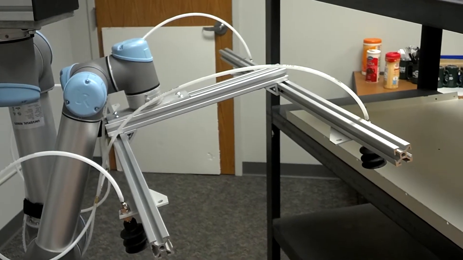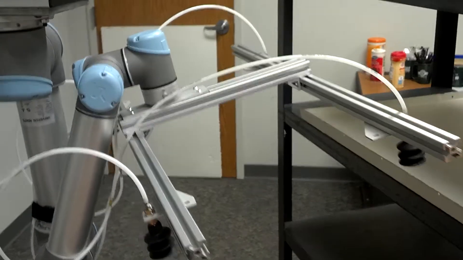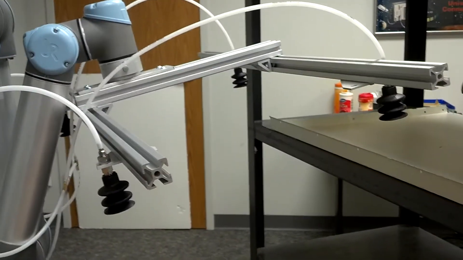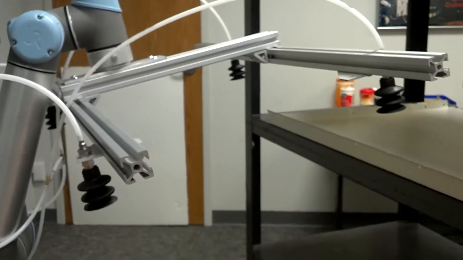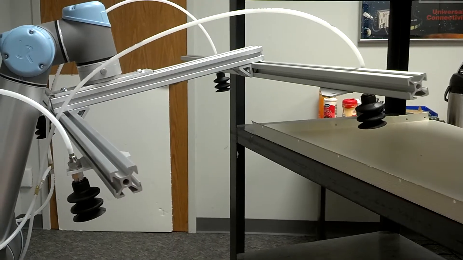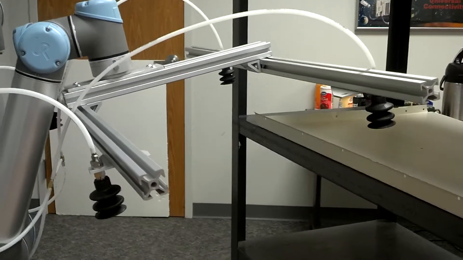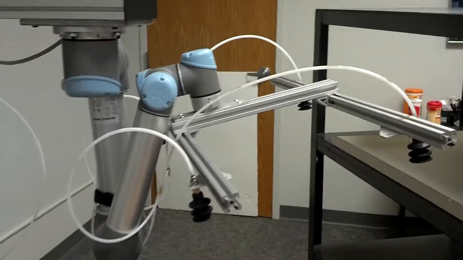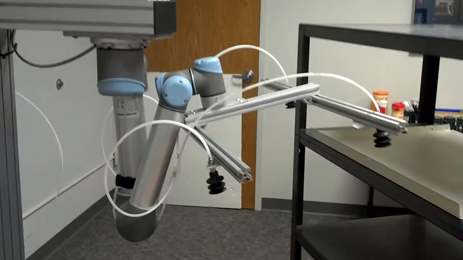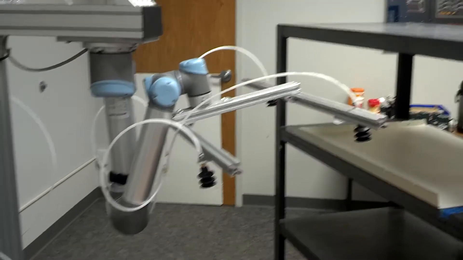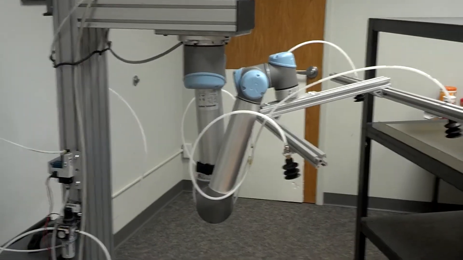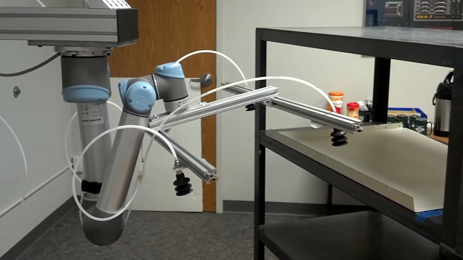It's made out of Parker Hannafin extruded aluminum and four suction cups, each 40 millimeters and lift about 17 pounds each. The UR-5 robot controller will switch on and off the vacuum generator that will create the vacuum or create a blow-off.